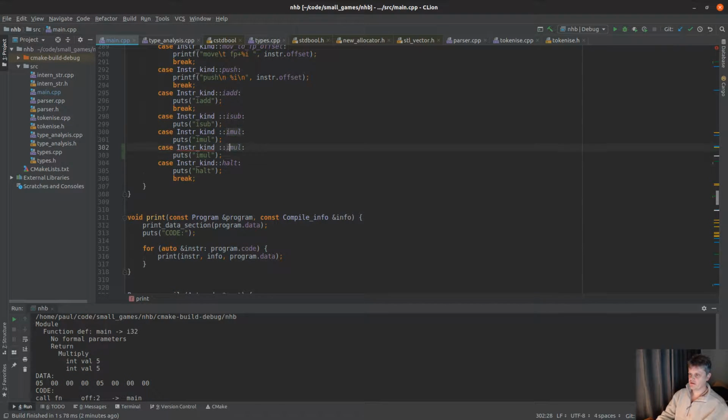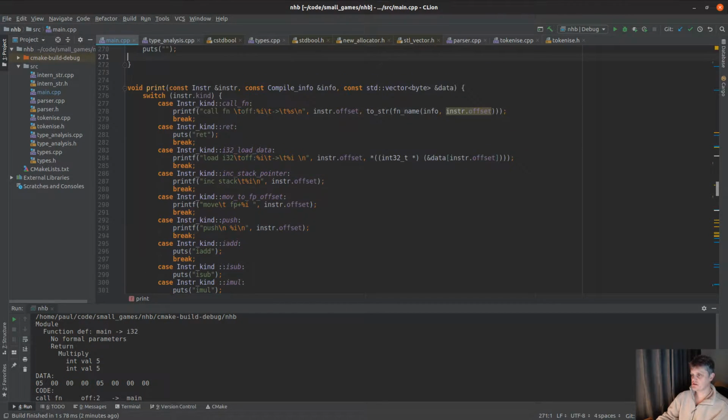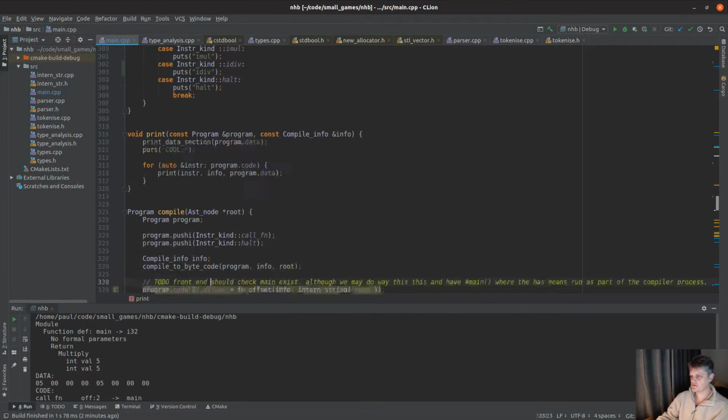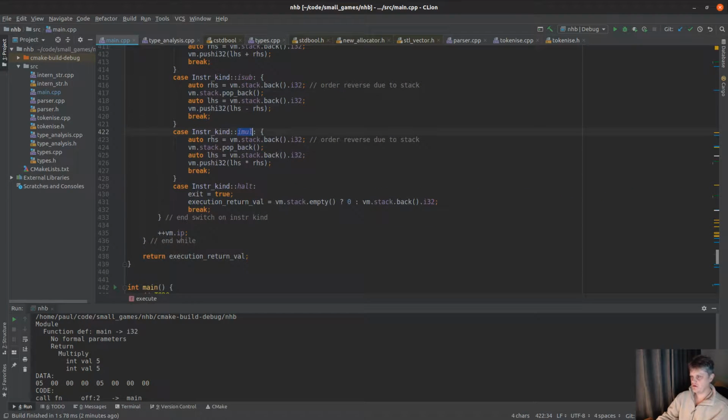Not the best way to do this. I say that a lot, but it's the sort of thing we will tidy up. It's a case switch statement that converts our instruction to some text so we can see what's going on. And finally, again you notice there's a lot of duplicate code going on here.